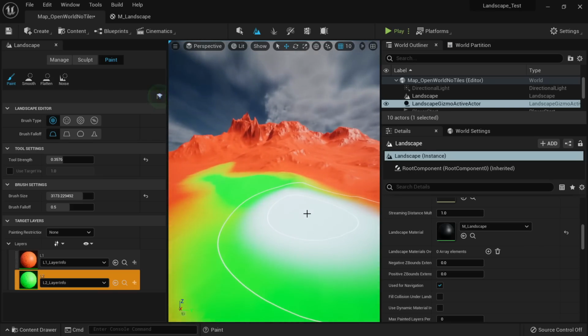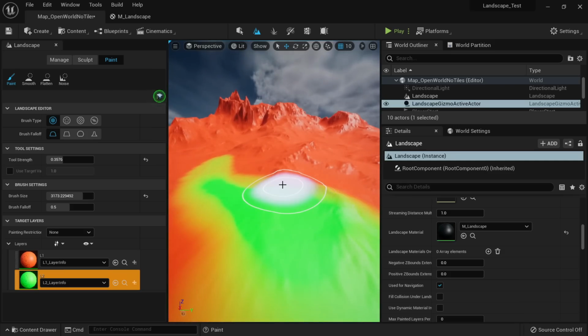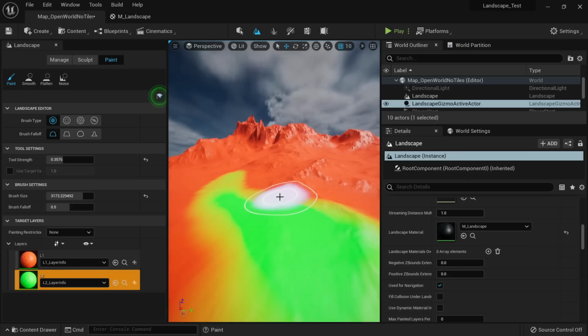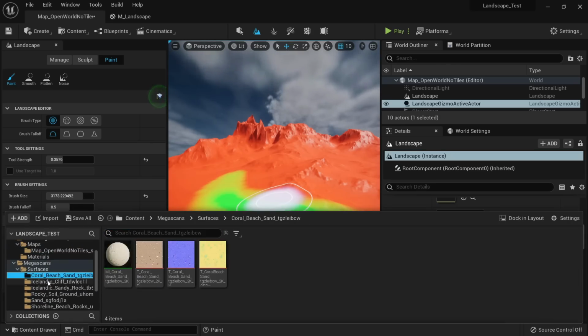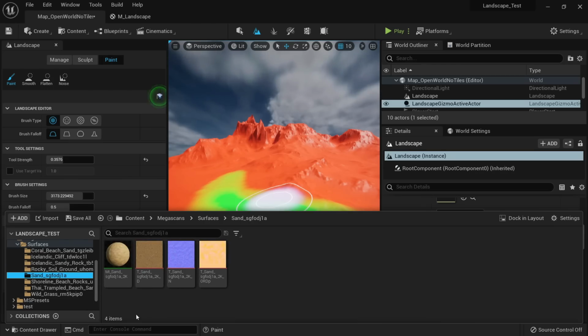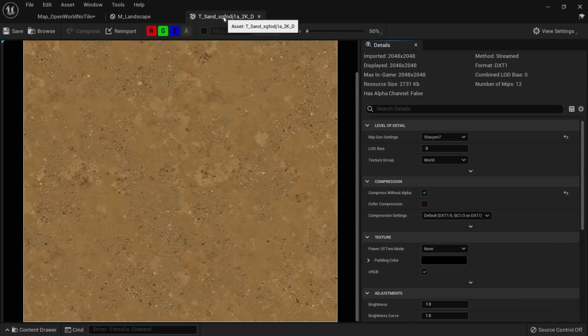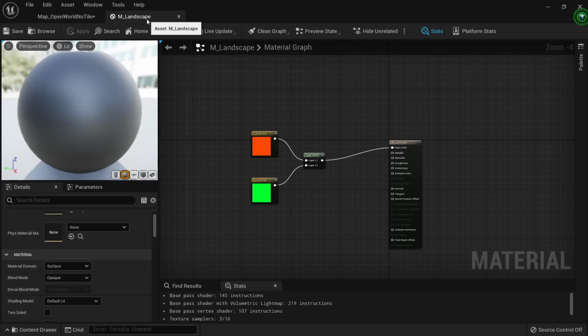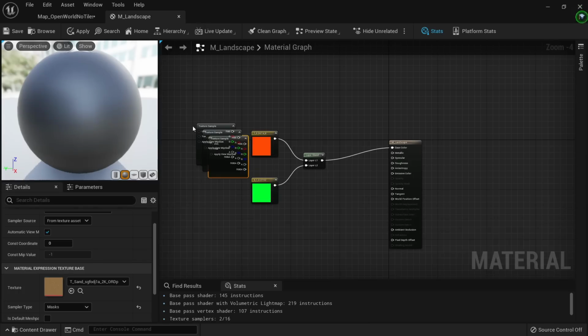Now, we don't want to use these colors. We want to use textures. So let's put the first texture. So what I'm gonna do is to go to my content browser, control space, and let's just try to find something nice. Okay, maybe sand. Okay, maybe sand. Okay, so what we're gonna do is to drag this tree, and we're gonna put it here.